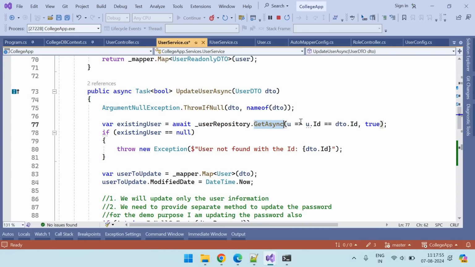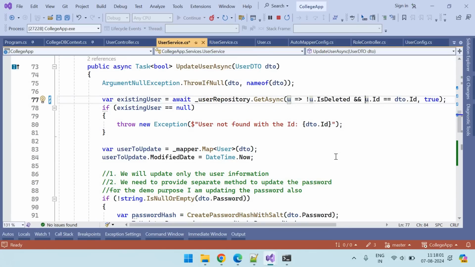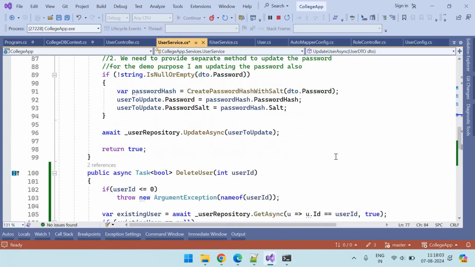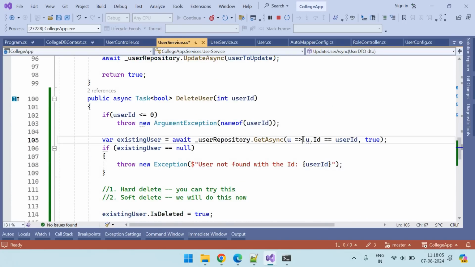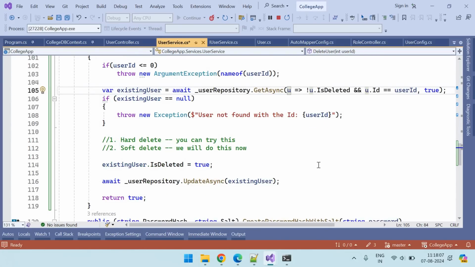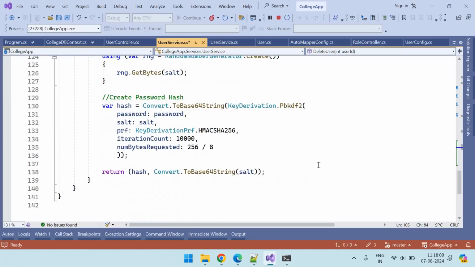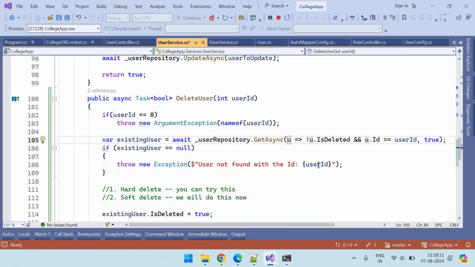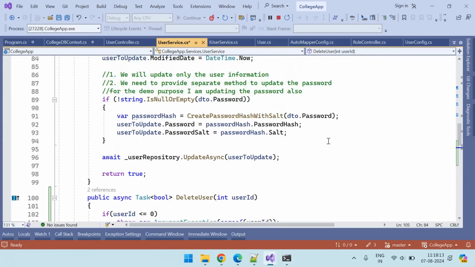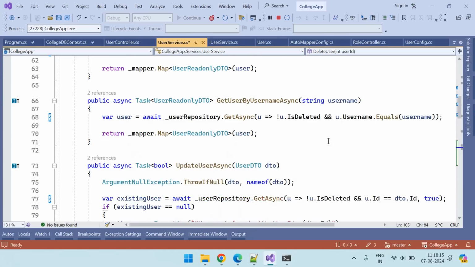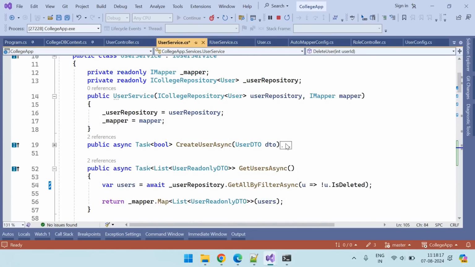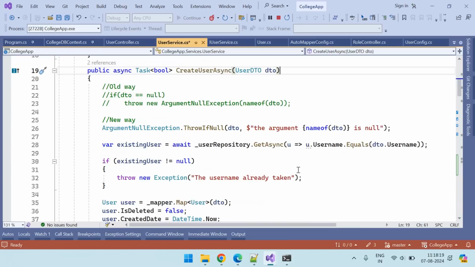So wherever we are doing this one, we need to put it everywhere. Here and any more here also. Any more? Yes. So we have almost added soft delete in all the places. Create user, yeah, create user.